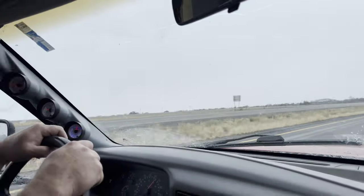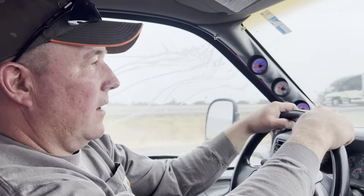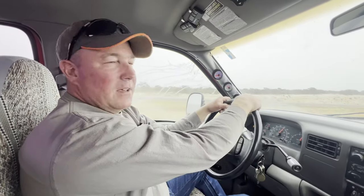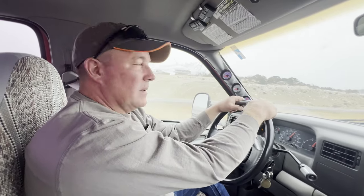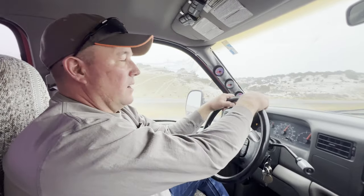So I don't know if you can hear that, but that's my turbo. I put a different, kind of a cold air intake on it, and it's pretty loud. It gets around 2,000 RPMs, and it makes all kinds of noises. It's kind of cool, but after so many miles, it gets annoying. But it's not like that all the time, just around a certain RPM.